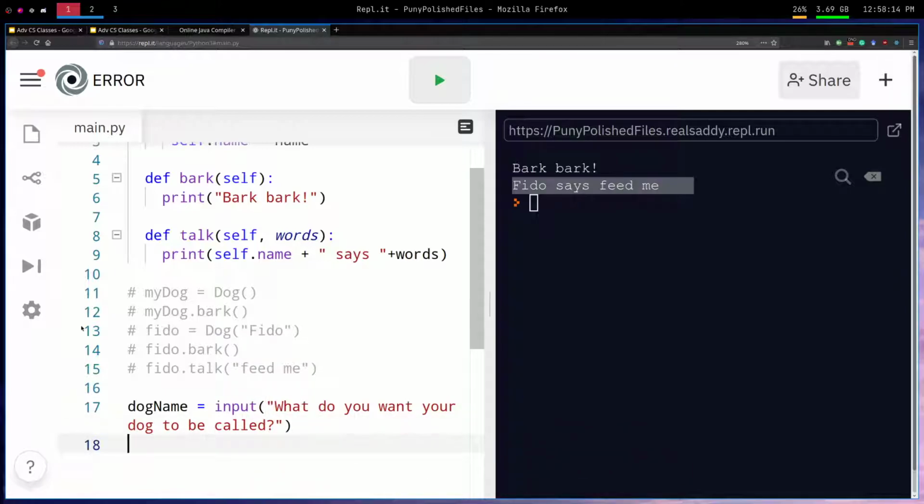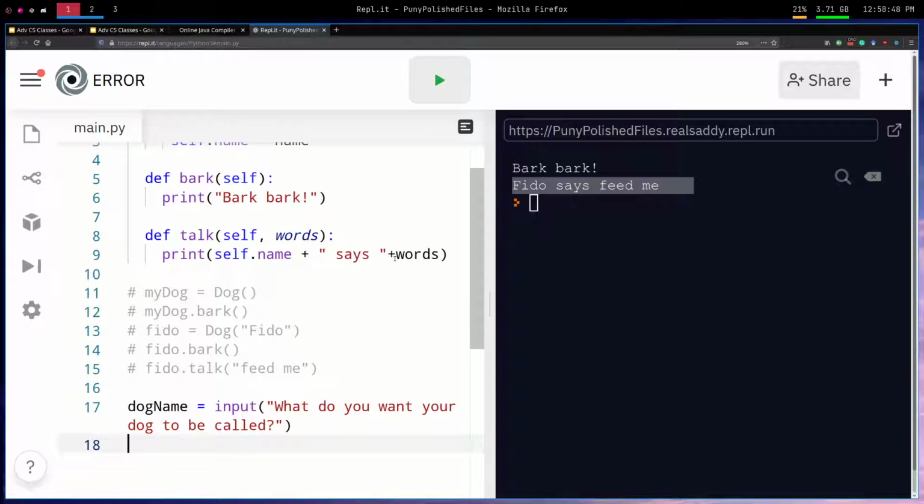I have a question. How did you comment out those three lines at a single time? Oh, so you can use shift and the arrow keys to highlight multiple lines, and then if you do control and the slash, it will comment and uncomment. Control slash will comment and uncomment the line you're currently on, and if you select multiple lines, it'll do all those lines. Okay, thanks. No problem.